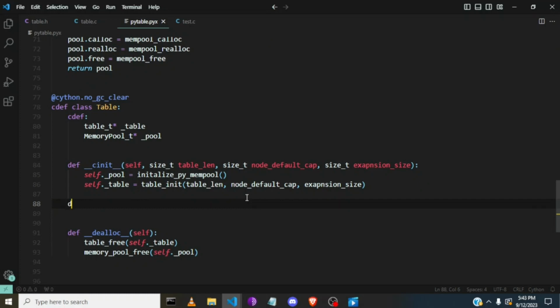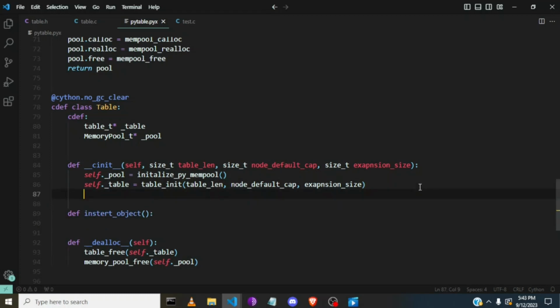But now what I'm going to do is say cdef insert object. And really fast, let me also make sure that I check the table for null.